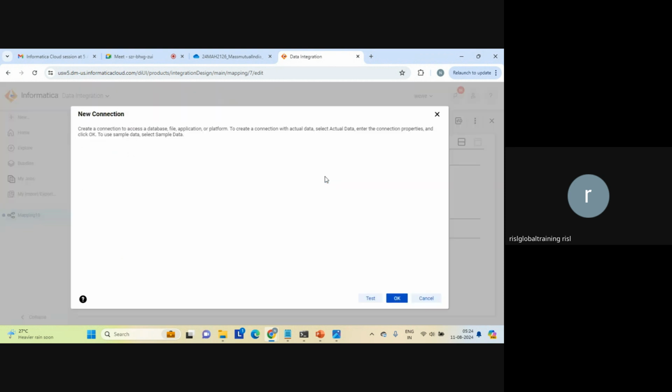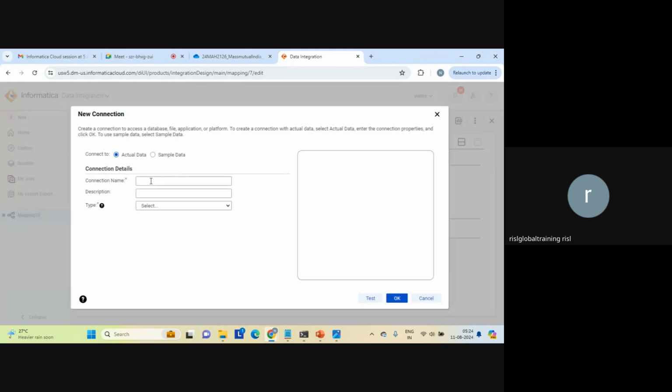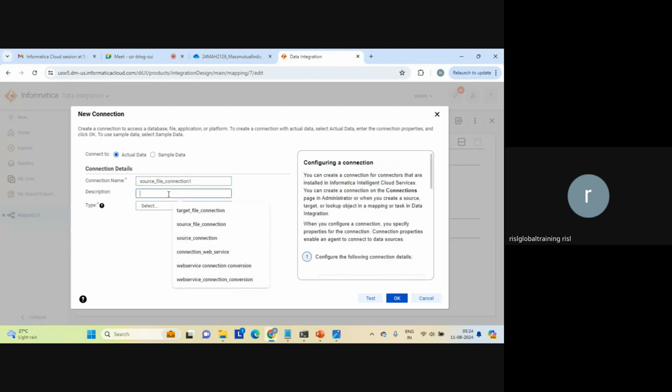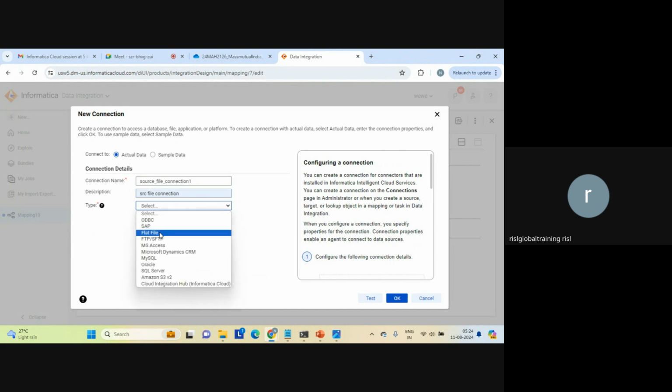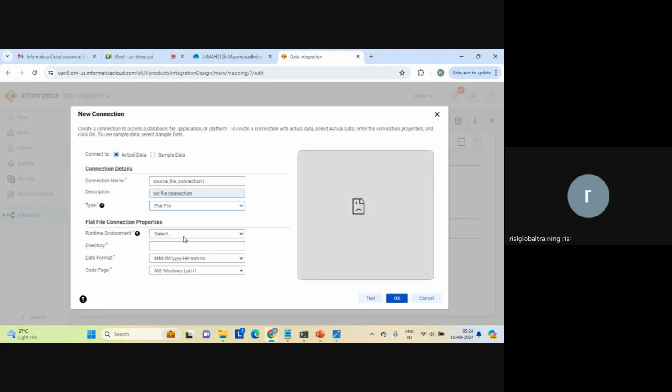For example, starting with a flat file, we need to specify the connection name, like source file connection. Then we specify the connection description, what this particular connection does, and select the platform. Any type you can select. Platform, you've already seen it. I'm just recapping.